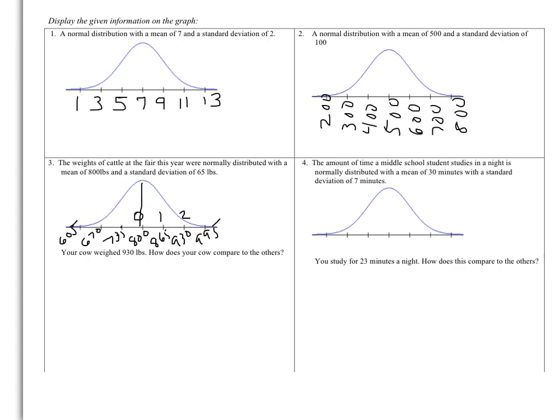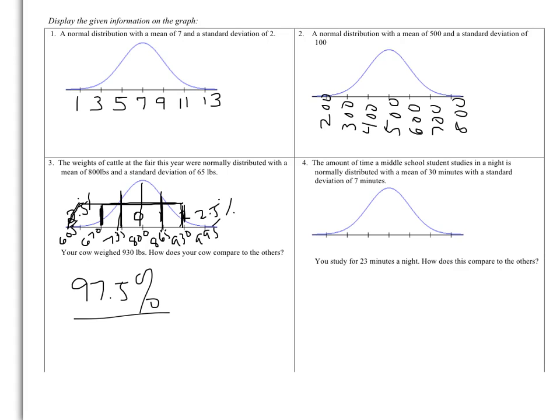If we want to talk percentages, just like the question we did before, we know from here to here is 68%, which means from here to here is 95% of the data. And then as we figured out before, if you take 95% out and you've got 5% left, then 2.5% fits on this part of the curve and 2.5% fits on this part of the curve. So your cow is heavier than 97.5% of all other cows in this fair. Okay, so that's what you're going to say there.